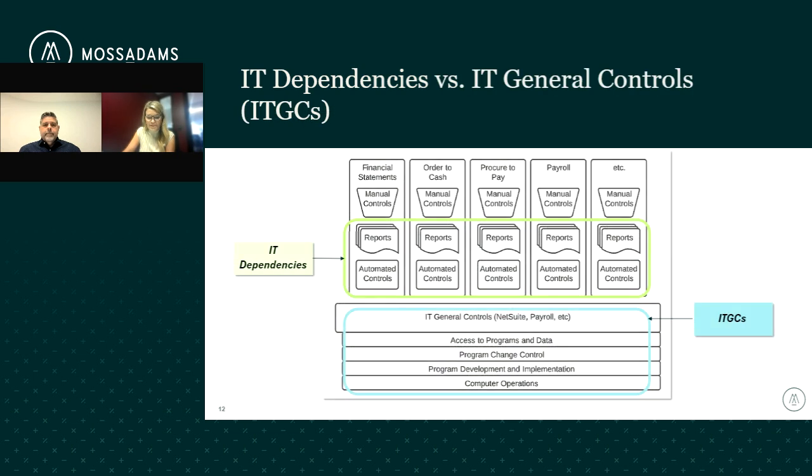But before I jump into the first topic, I did just want to quickly clarify the difference between IT dependencies and IT general controls, which we mentioned was a topic in our May webinar. IT dependencies reside within the application, and they apply to individual transactions within a business process and are dependent upon effective ITGCs. ITGCs relate to the overall environment that support the application and cover those 4 domains we talked about: change management, security, program development and implementation, and operations. So definitely go check out our May webinar if you did not attend.